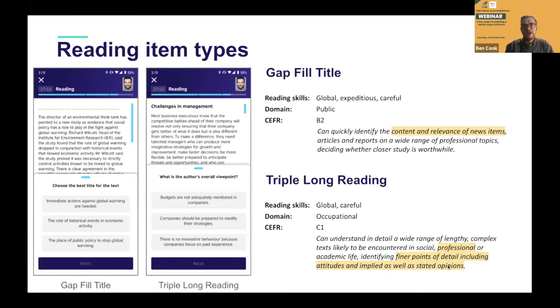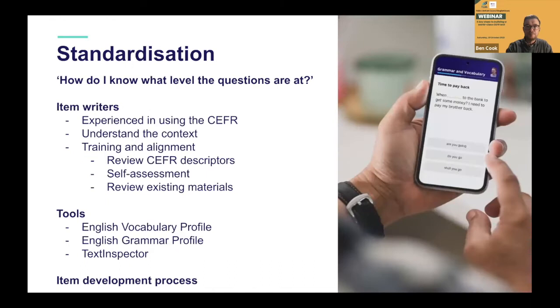This is an example of how you start to connect your item types to the CEFR. And if you've got an existing test, you can do this, but also if you're developing a new test, as we did at English Score, you can do this from the very beginning. When you're writing your items, you start building those links. You're starting to look at what does the CEFR say? What does the CEFR recommend? How can I use that when I build my items? That was our second stage.